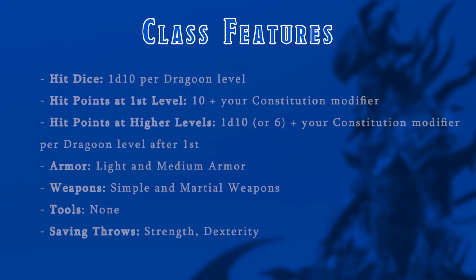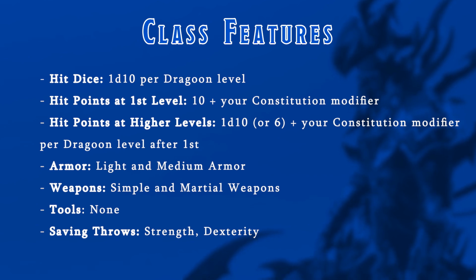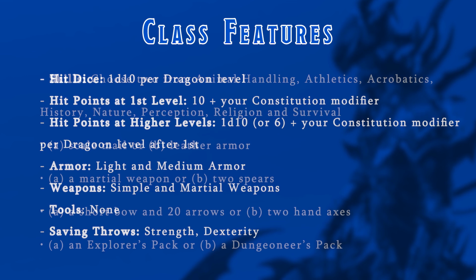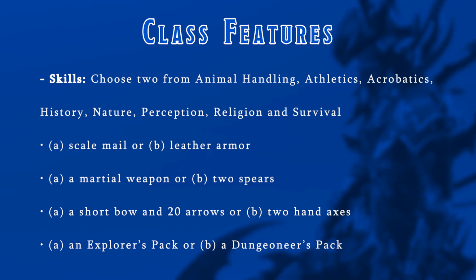For the class features, you'll get a D10 for hit dice, which is the same hit dice as the fighters, paladins, and dark knights. You'll get proficiencies in light and medium armor, simple weapons, and martial weapons. You won't get any tool proficiencies. The saving throws you are proficient in are dexterity and intelligence, and you'll get to obtain 2 skills from a list of 8 skills.